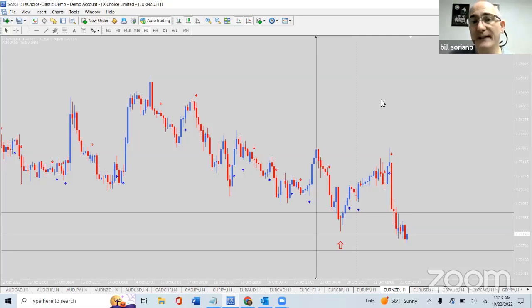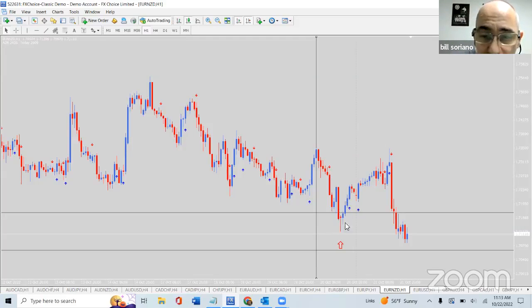Now, even if you lose your next trade, you lose 2%, you're still up 6%. If you would then lose a second trade and you lose 2%, you're still up 4% for the day or for the week. 4% a week is way better than the 1 or 2% that you might get in a savings account or anywhere else. Anyway, this is the money train.